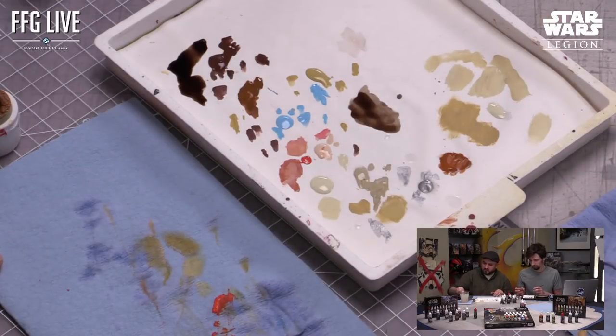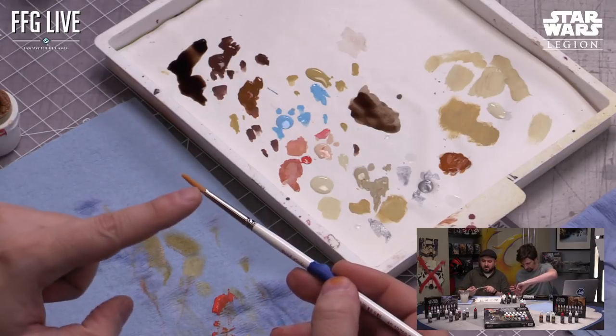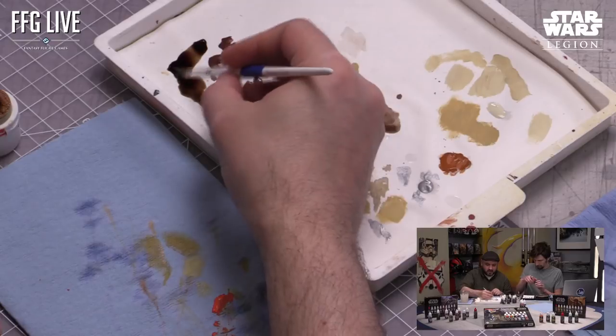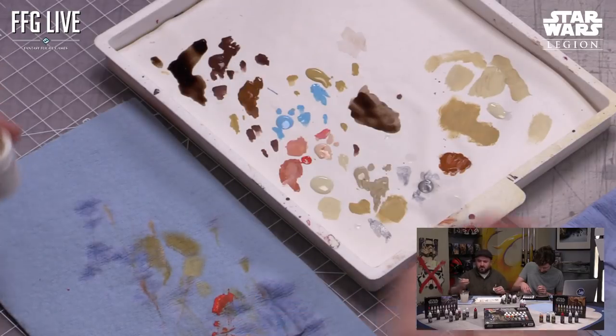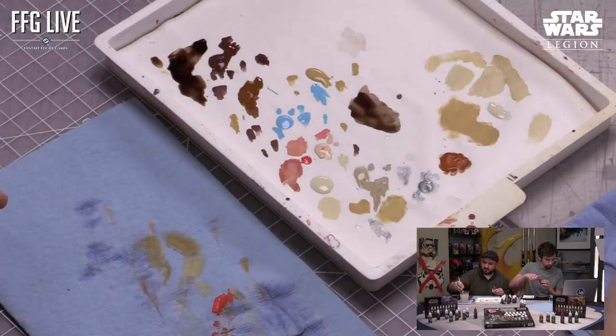Rather than using the standard one size brush that we used previously, I like to use a larger brush, kind of akin to this one here. It's got a nice fat belly on it that can hold more material. So you're definitely going to need to put some of that down on your palette. Load that guy up and thin it down a little bit with water. I would almost go 50-50.